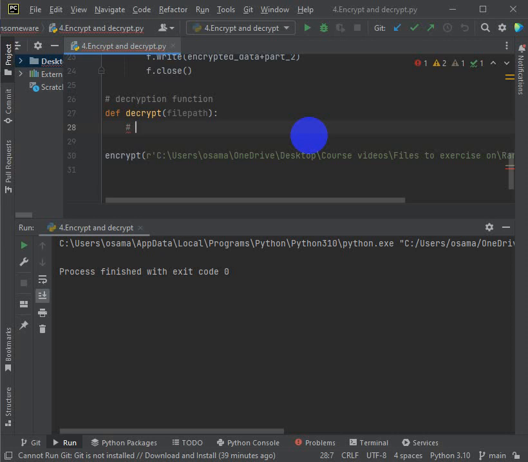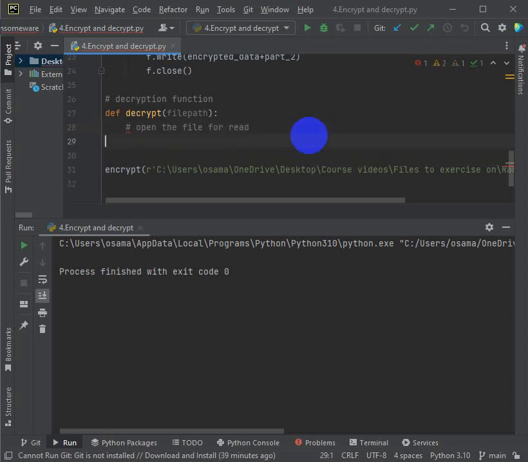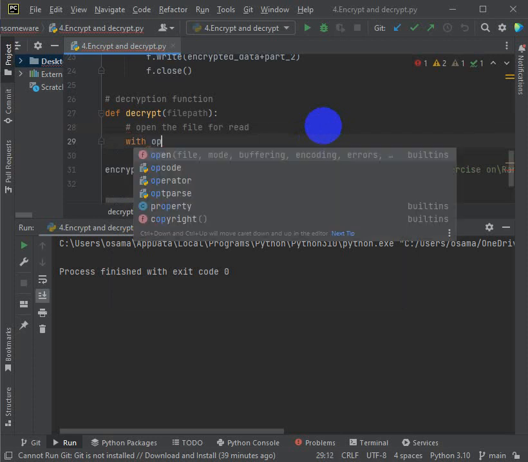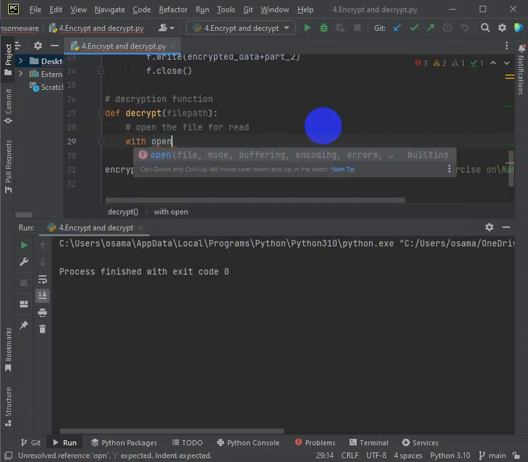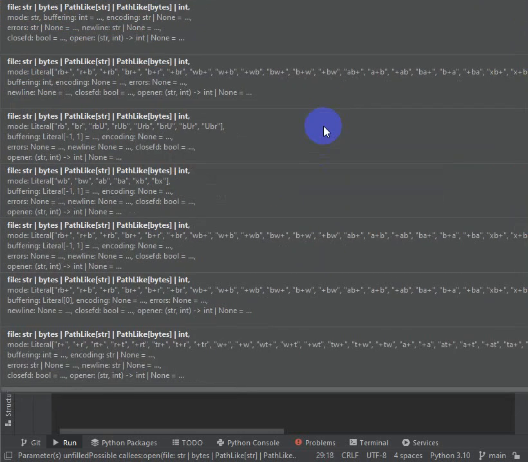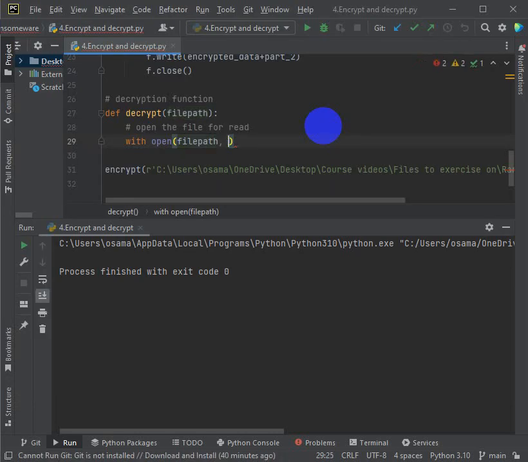So let's type here the comment, open the file for read. So I will type with open, and I will pass here the path of the file, and the mode: I will read the file as binary.